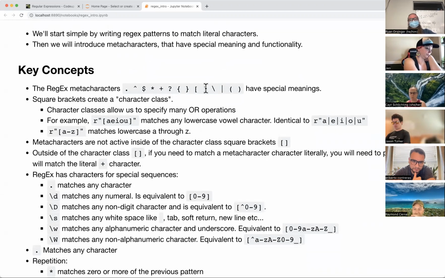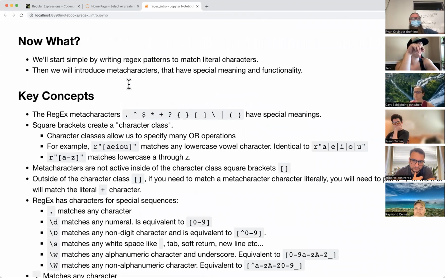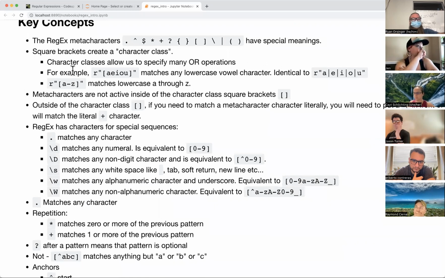We have to put a backslash in front of them. I'm going to go through all of these. We're going to have plenty of examples. This notebook has more examples than only the curriculum, so I hope you'll find this very useful. So we will go over all of these different characters. I'll give you the manifest of them in a minute.